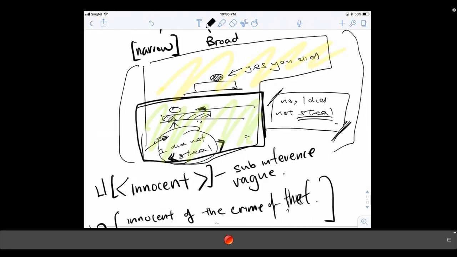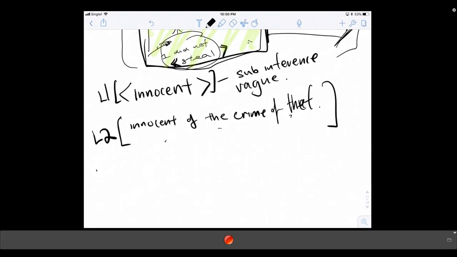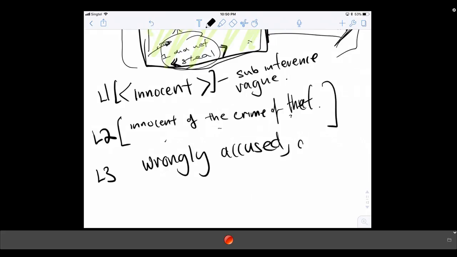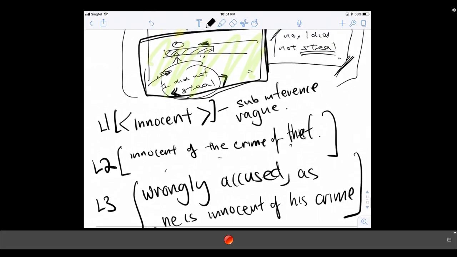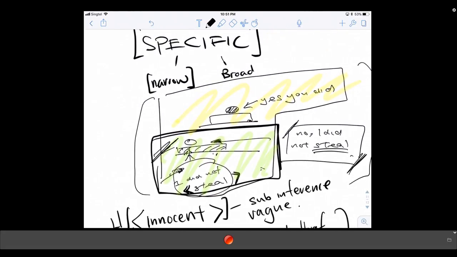So what is a proper and correct inference for this? It should be, which is level 3, that this man is wrongly accused, wrongly, as he is innocent of his crime. Yes, that should be the correct answer, the level 3 answer. You have to look beyond just this part and what the guy is saying. You have to look at him in relation to the bigger picture. Okay, so the main point of this source is that he's being wrongly accused of his crimes of theft. So everything in the source combined together will give you a correct inference.